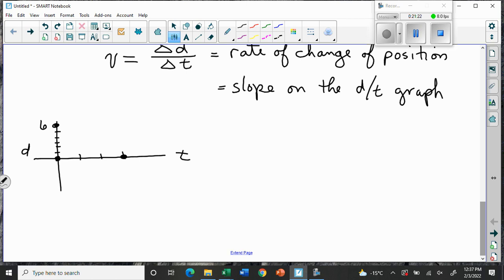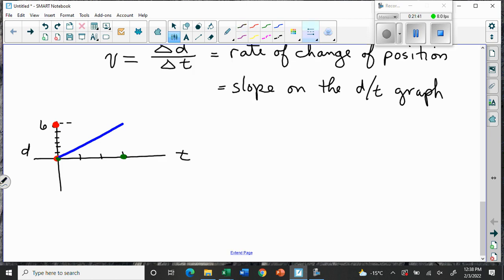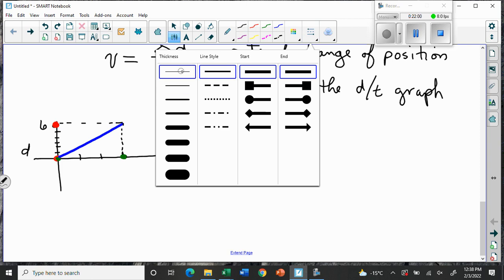Well, if we want to take our displacement and go from this point up to this point, but at the same time, we have to imagine the time going from this point to this point, then what we have to do is go on an angle like this and get this particular line. And of course, it would have to line up with the 6 right there, so we can put these little guidelines in to show that it lines up. We don't have a grid to show us, right? Okay.